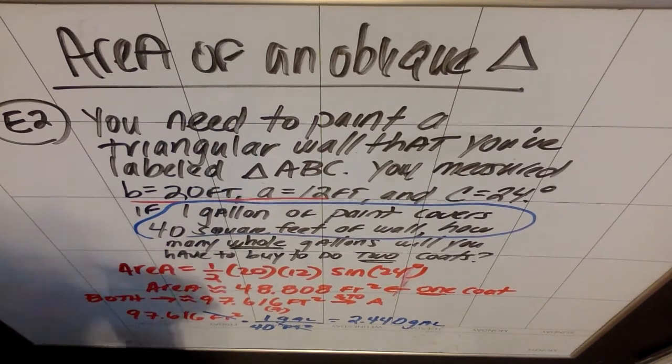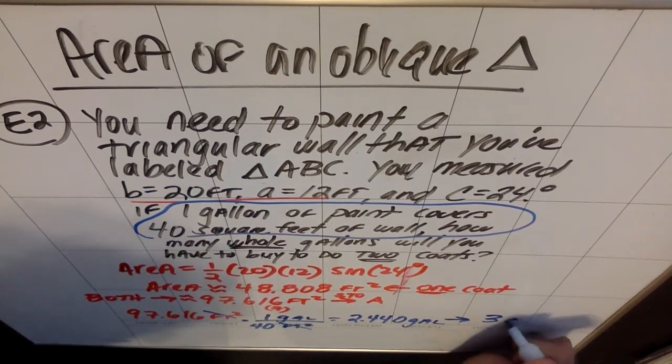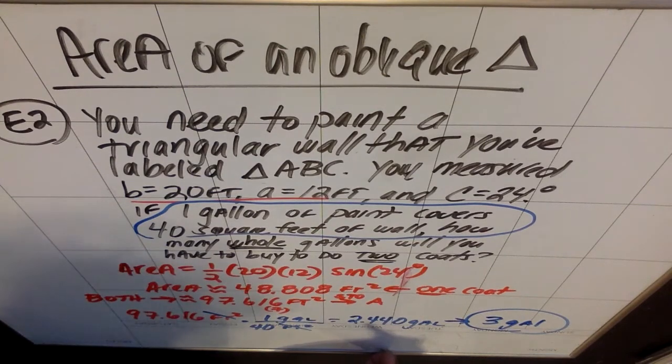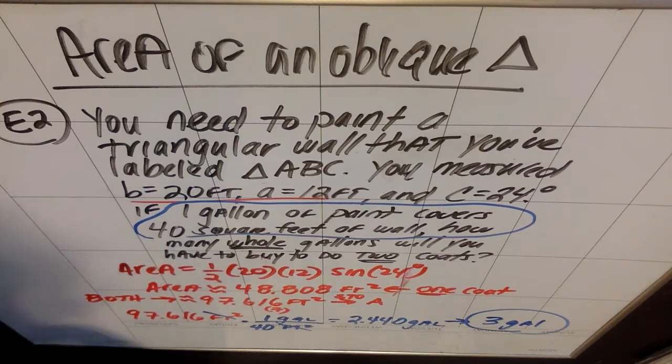The question asked me, how many whole gallons will I need to buy, right? Well, normally, you might say, oh, there's a rounding problem, and it only says 2.4, so I should round down, but that's not how the real world works when you're purchasing things like paint. I need to be able to cover this wall twice, and in order to do that, I'm going to have to buy 3 gallons. I'm going to have to buy up, because if I only bought 2 gallons, I would only be able to do a coat and a little bit more than a coat. I wouldn't be able to finish the full coat. So again, I need to make sure that I buy 3 full gallons, and I'll have extra for touch-ups and other things that come up, which is how the real world works.